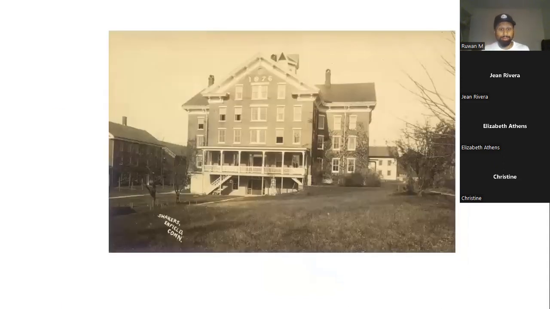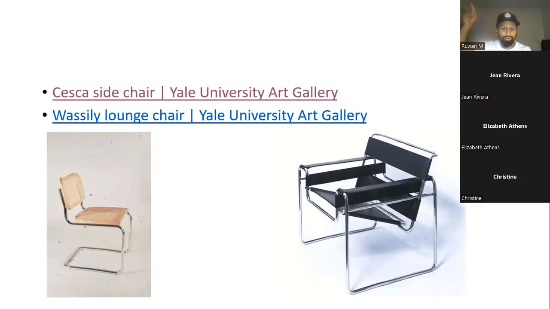But right, so I'm going from Shakers, and then I'm taking you all the way upstairs to the contemporary design section. And another funny thing is that they actually don't have a Marcel Breuer chair up in there. They have a Marcel Breuer chair in the furniture study, but they don't have one in the Yale University Art Gallery itself, the museum. But I still want to bring it up because of this talking point of the history of chair design in the 20th century and how it was revolutionized by tubular steel, by all of these modern artists. And of course the IKEA parking lot, right?